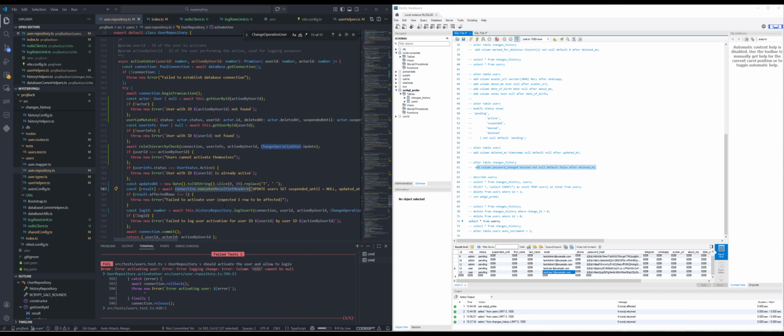What is that? Connection execute result. That's a history one. That's actual for the users.